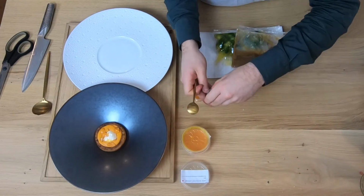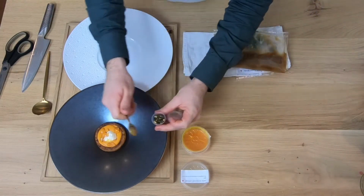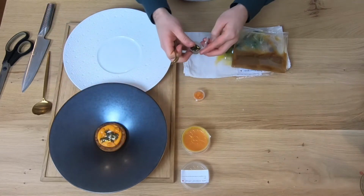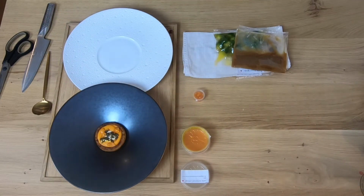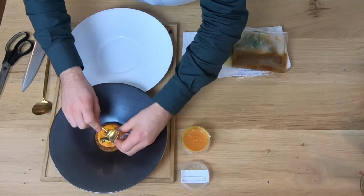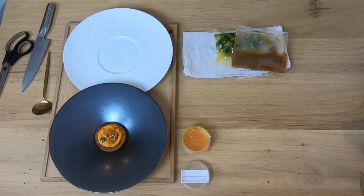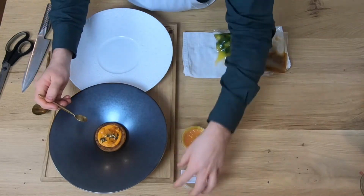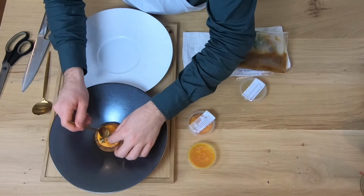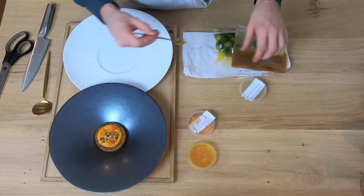Well, then we go on with the rest of the garnitures. So we will have the roasted pumpkin seeds. We put on top a little bit of marinated pumpkin, just like that. Well, and then we will spread all the toppings a little bit.